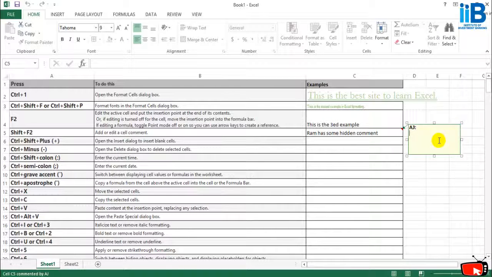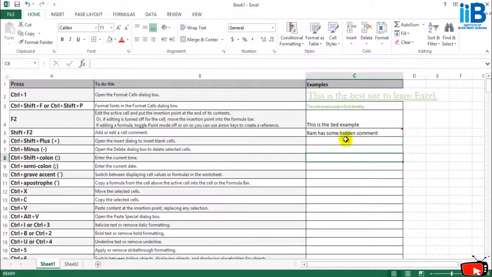So we will quickly write something. The hidden message is hidden using... is hidden message. Simple. We'll write this. We won't mess up with the text. All right. So this is the comment. Now, whenever we want to see the comment, we'll just go here and it will come up. There's a red corner mark. There you can just hover your mouse pointer and it will come up.